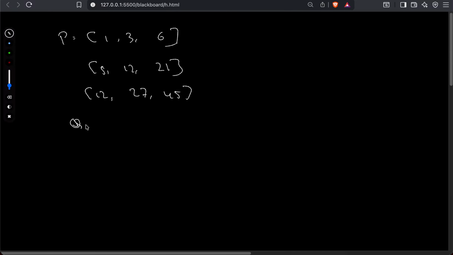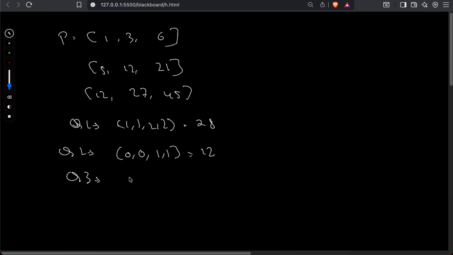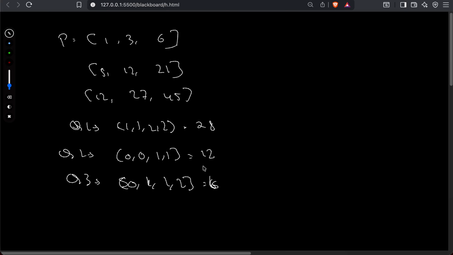So in query 1, sum range from 1 1 to 2 2, that was 28. Query 2, sum range is 0 0 to 1 1, 12. Query 3, sum range is 0 1 to 1 2, 16. Okay, so the answer is 16.